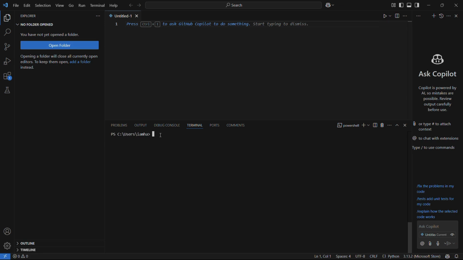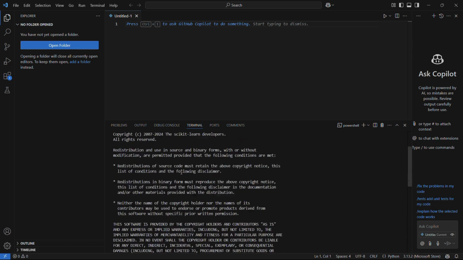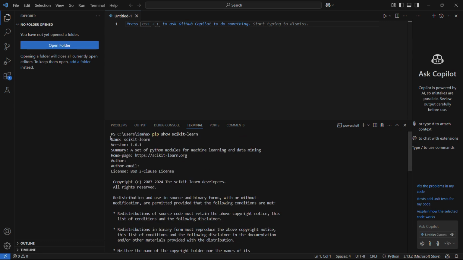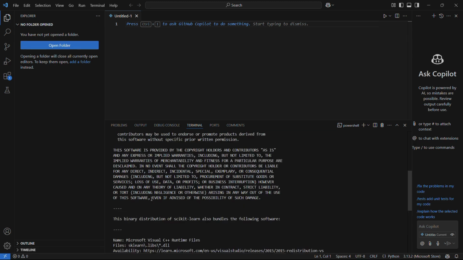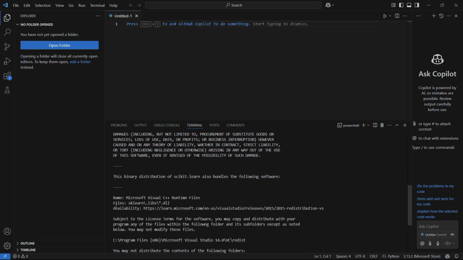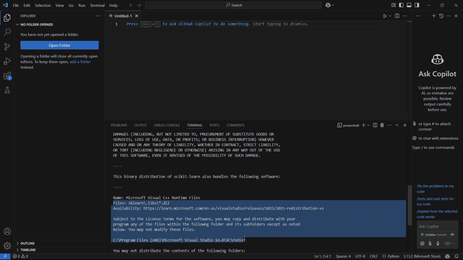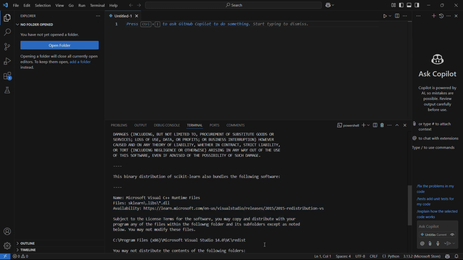So in the terminal, you need to type in the following command, which is pip show scikit-learn, separated with a hyphen. Once you have typed in this, simply hit the enter button, and here you can see that it has retrieved the information of the library name, its version, as well as the location of this particular package where it is present. So after you have done this, you can verify that the scikit-learn library is present in your system.